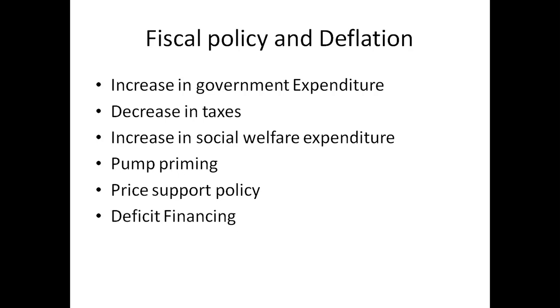Then we have pump priming, which is something different that I have to discuss here. During depression, private investment goes very low. To increase the public investment becomes very essential. For that reason, increase in the public investment serves as an incentive to private investment. When government increases public investment, private investment also gears up. Such a situation is known as pump priming. There are certain ways through which they increase pump priming. One is borrowing from banks.